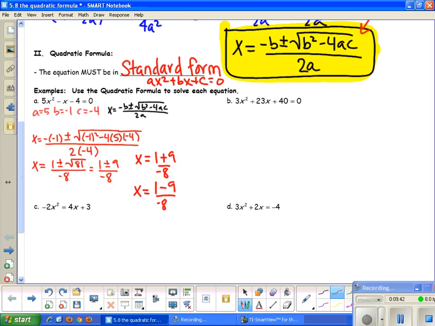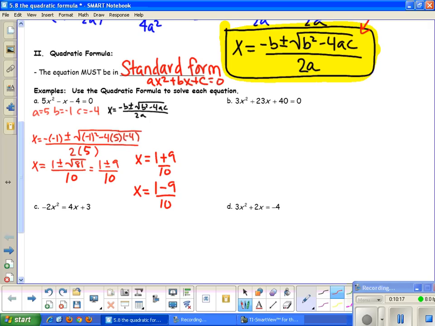Oh crap, I just realized that this should not have been -4 because it's over 2a. So I should go back here. Sorry, I didn't realize I did that in the beginning. So we need to erase these denominators here. And my A value is 5. I accidentally wrote my C value when I did that, so this should have been a 5 here. So this would be 10, 10, 10, and 10.